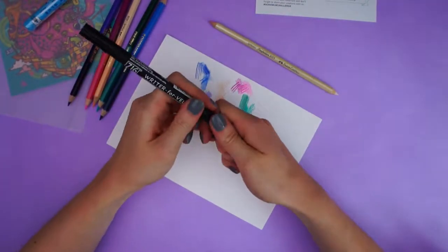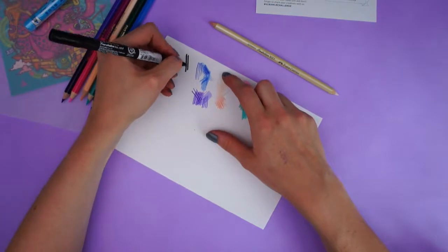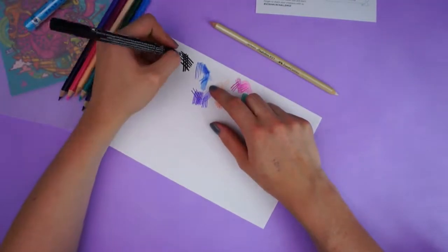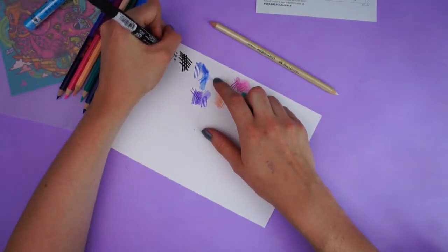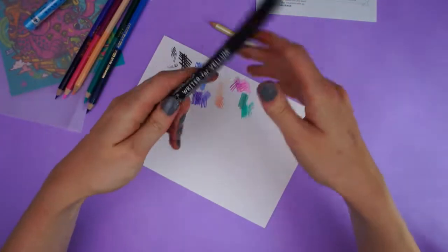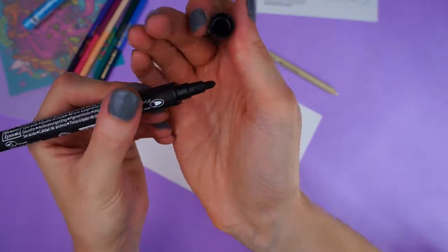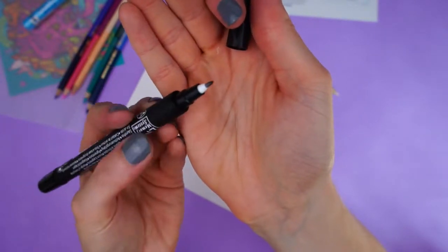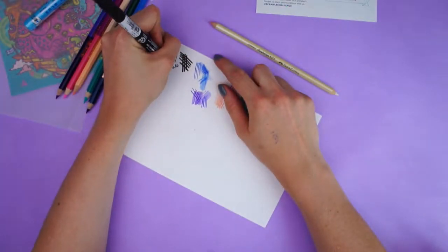So, it must be double-ended. Let's try. So, we've got a fat nib. Pretty fat. Oh, that's a nice little nib. Ooh, I quite like that one. So the one end's got the fat normal marker end that you usually get with them. The other end's that sort of hard nib rather than like a bullet, fibre nib. That's that plasticky end one, which isn't bad. It's quite nice to outline with actually.